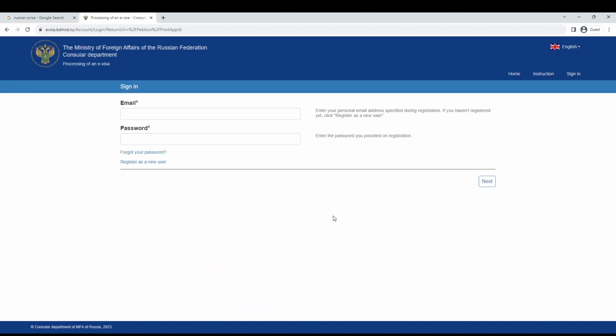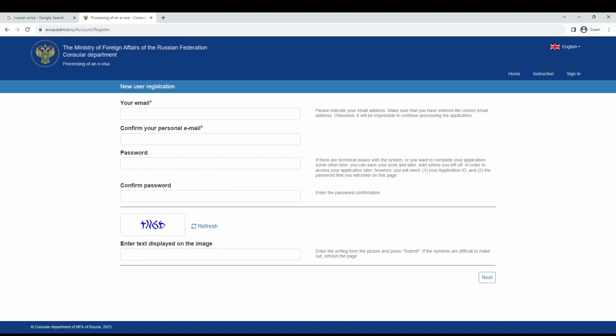It's basically an email based system. As of now, I am going to show you how to register a user. You simply click register a user, then mention your email. I'm just going to put a dummy email and a dummy password.